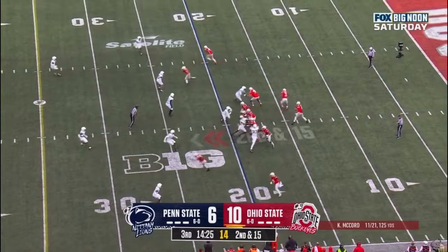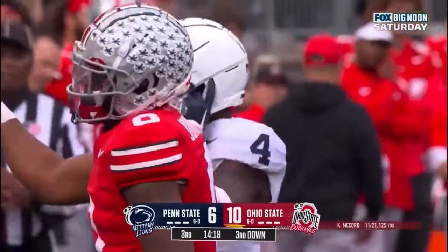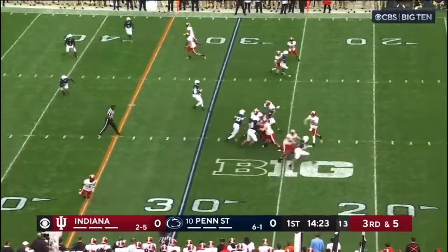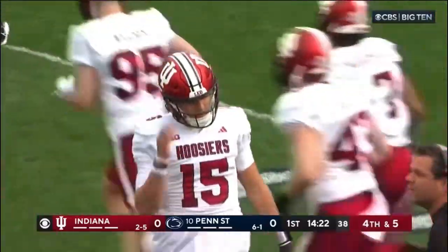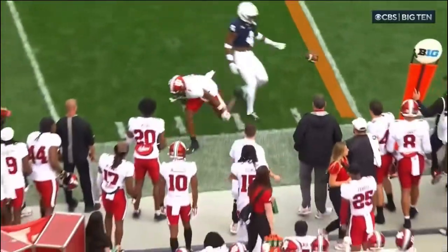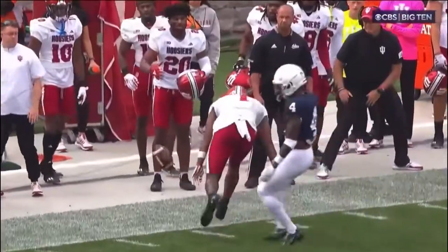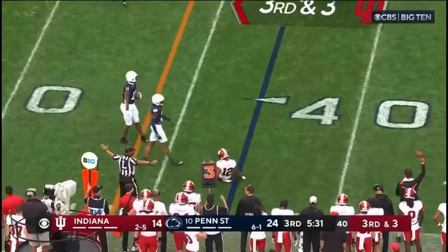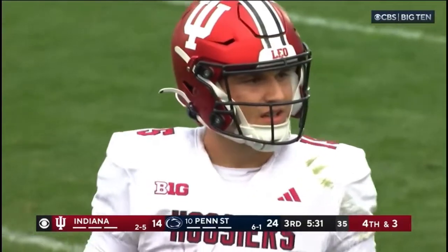Second down and 15 at the 20. McCord to the sideline — caught by Xavier Johnson, stopped by Kalen King. Third down and five — quick toss, passes incomplete. The intended receiver is the old quarterback, Donovan McCauley, and he overthrew him. They're looking to spread the defense out — one-on-one coverage with McCauley. Ball thrown a little outside — goes for the one-hand catch. On third down conversions they need one here, but Lucas can't hang on. He threw it behind him, but it was a catchable ball. Kalen King with the extra hit, delivering a hit at the cornerback spot.